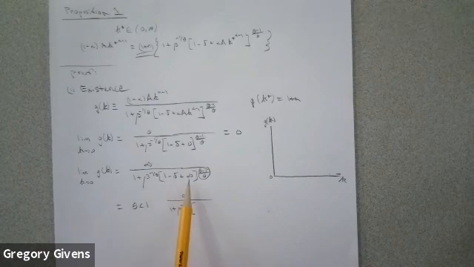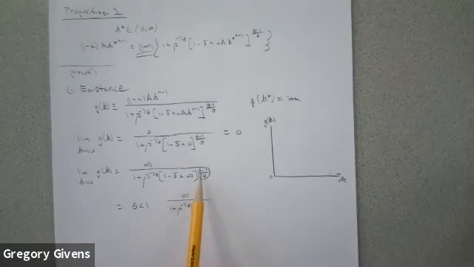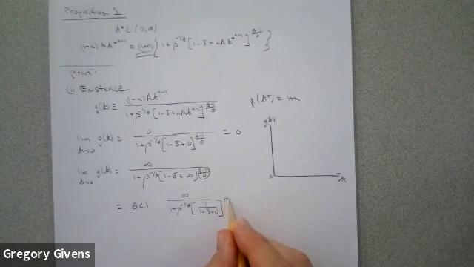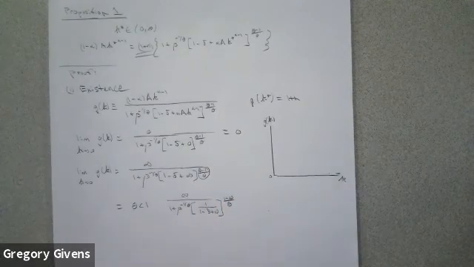1 minus delta plus infinity, that's an enormous number, right? Raised to the theta minus 1 over theta. If theta is less than 1, then this is a negative exponent. Well, that's the same thing as saying 1 over 1 minus delta plus infinity raised to the positive version of that exponent. That is 1 minus theta over theta. I've just flipped it, right?